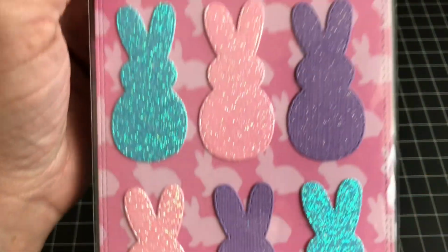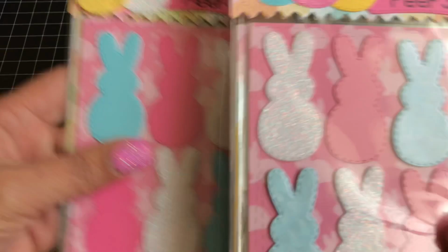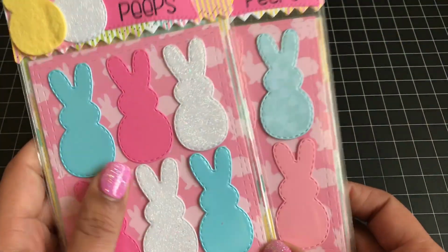Super, super cute. Love the way these came out, and that's the back. And of course, the paper was double-sided, so love that. Okay, so those are my little peep packs, and I'm going to try to make some more because I really love the way those came out.